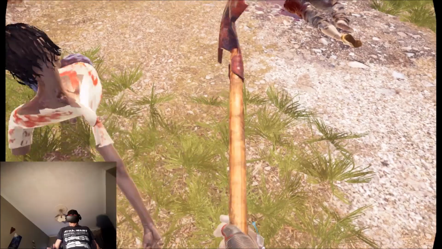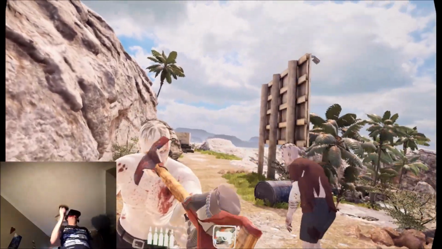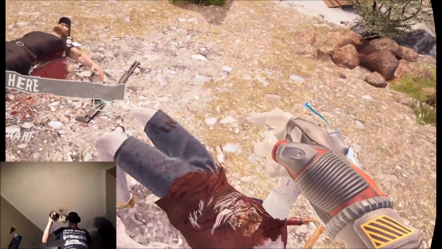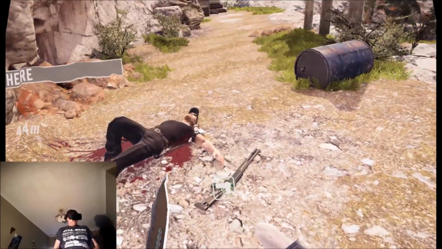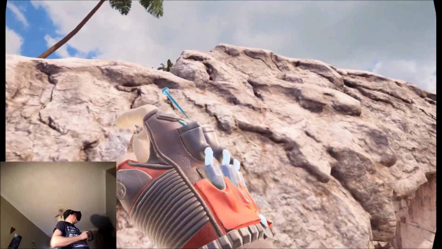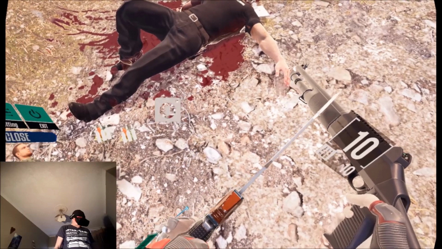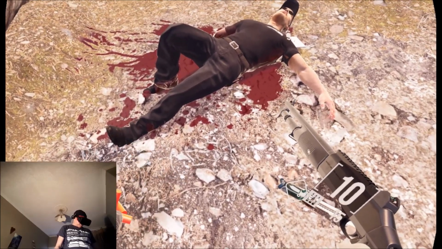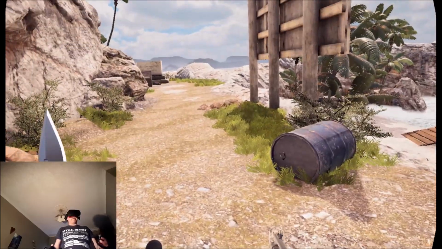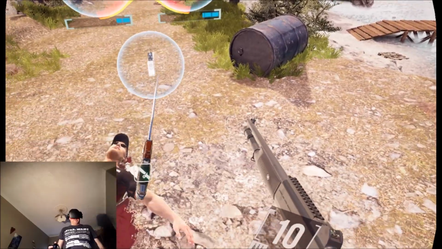Chopped her arm off there. Chopped his arm off. Chopped his head off. Chopped his head in half. I can hear zombies up there. And we've got a shotgun. This is not my favorite style. Okay, grab the shells. I've got 20 shells. Can I store the knife somewhere? No.